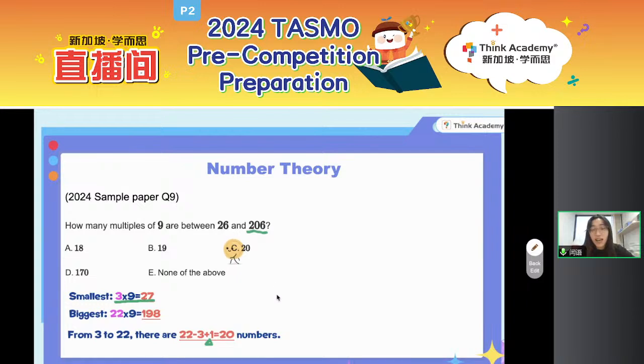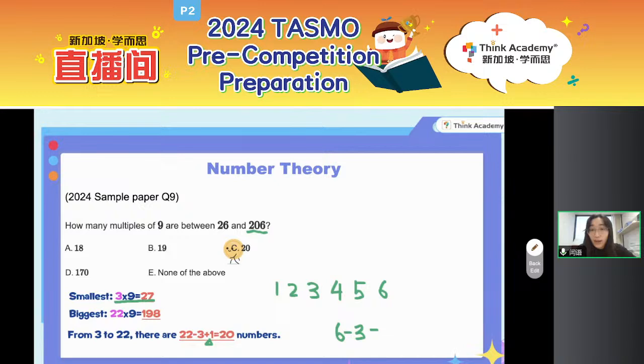So again, an easy question for you. Like I just list out 1, 2, 3, 4, 5, 6, okay? If I just ask you how many numbers are there from number 1 to number 6, what is the answer? Yes, of course, there are 6 numbers, right? Okay, and then what about if I ask you how many numbers are there from number 3 to number 6? Can we just say that it is 6 minus 3, there are only 3 numbers? Is it correct? No. Why?